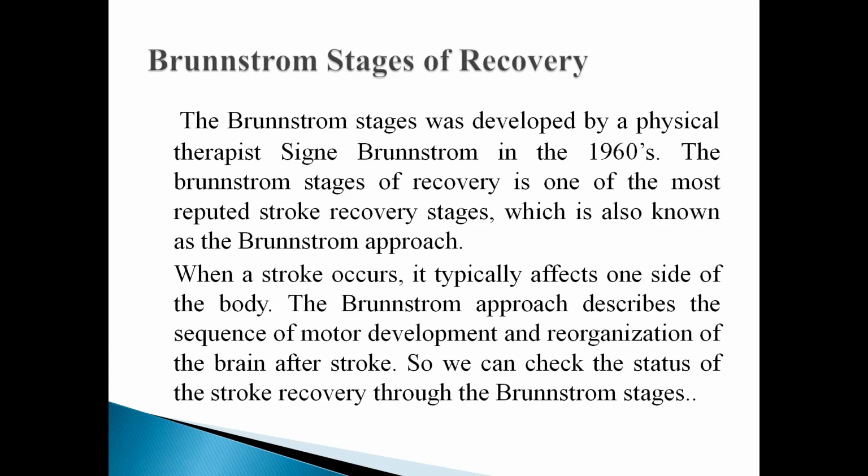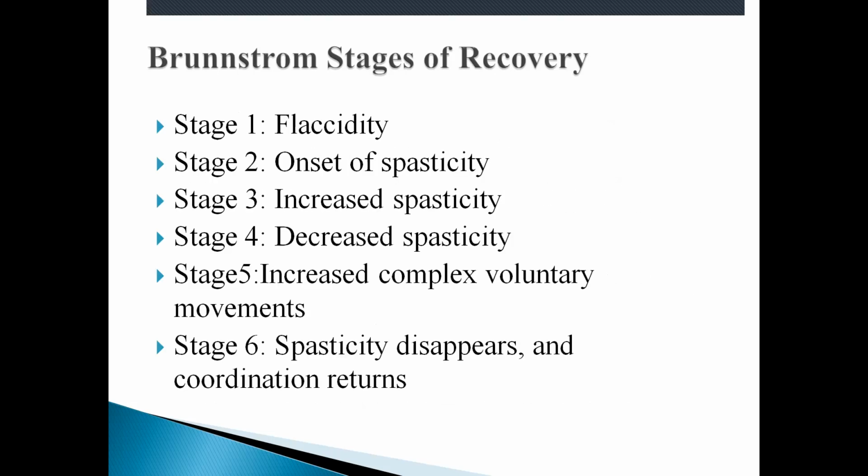When a stroke occurs, it typically affects only one side of the body. The Brunnstrom approach describes the sequence of motor development and reorganization of the brain after stroke. So we can check the status of the stroke recovery through the Brunnstrom stages. So these are the Brunnstrom stages of recovery.